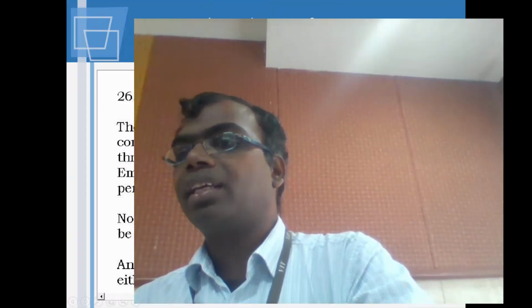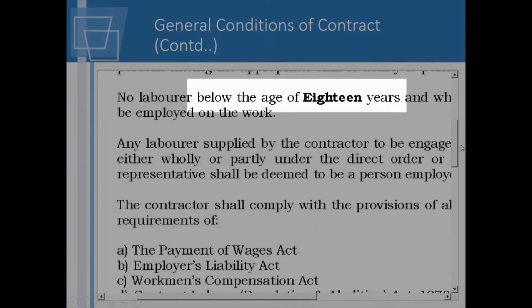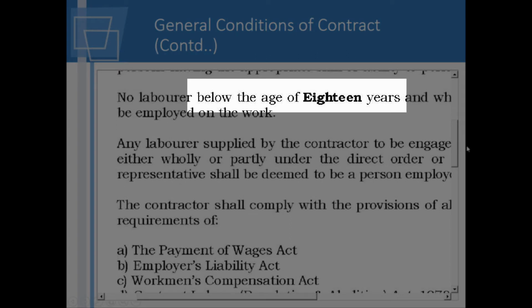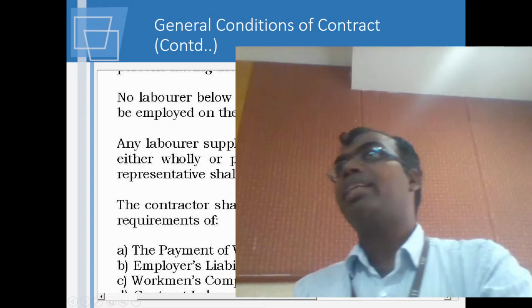Okay. So we also have some clauses which say what we have to do for the employees. Now, please remember, this is where we come to that employees' welfare which we were talking about, OSHA and all those things which we had in one of the lectures. This is where it comes. So here, if you see, he will talk about everything. He will say you have to have laborers who are only above 18. So nowadays, if you go to most construction sites, they will not let a child enter at all.